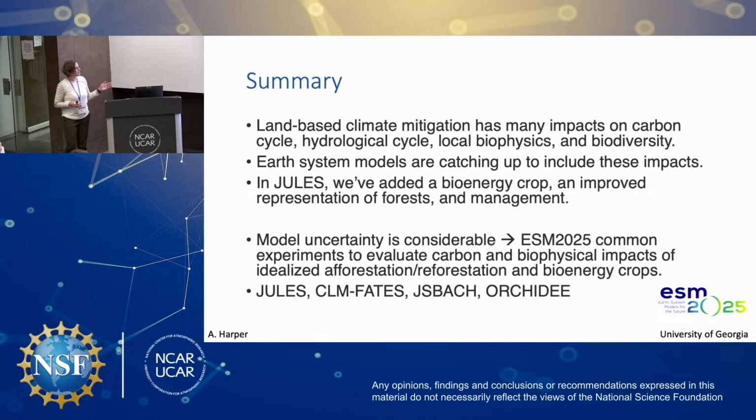Okay, so summary, we've been working on all these things. In Jules, there's lots of things that we should represent in Earth system models that we don't right now. And another thing that I hopefully convinced you a bit about is that there's huge uncertainty across the different models. This one project, ESM 2025, we have some common idealized experiments using these 4 models at the bottom there, where we're trying to just look at, in idealized land use change scenarios, what are the different impacts of these different kinds of land-based mitigation methods. So that's something else being worked on right now.